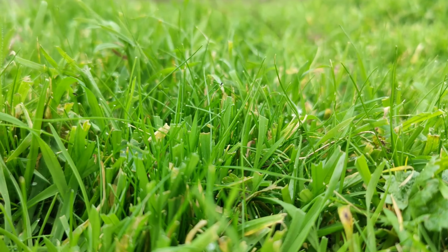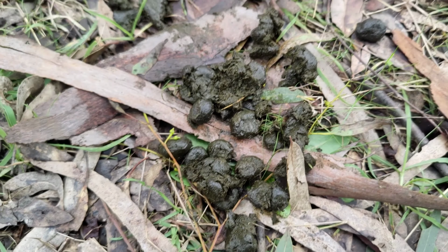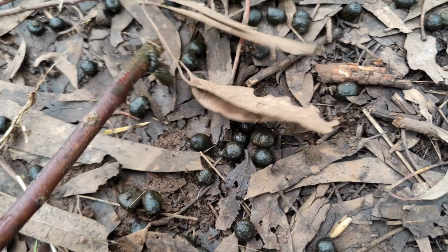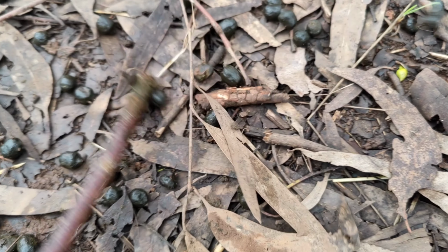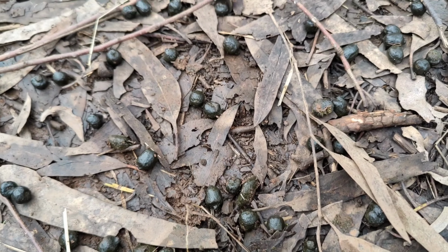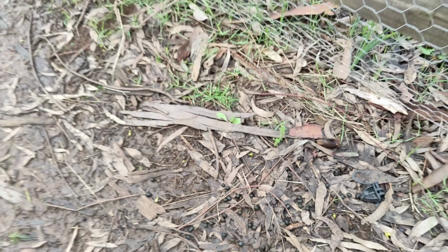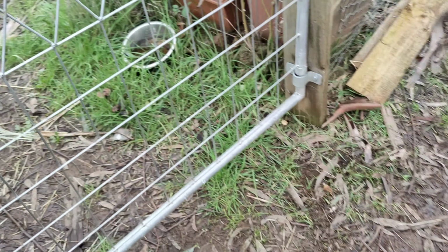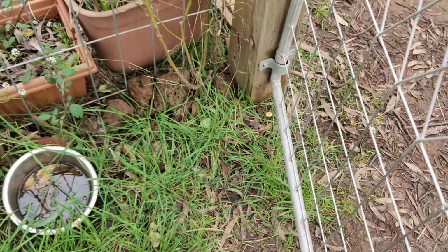Not sure. Now, each animal obviously has slightly different droppings at particular times. Here's an example of another animal's droppings, another sheep dropping. And you can see this is far more pelletized, it's darker in color. I would say that is probably more usual than that sort of clump that I was just looking at. I do notice that ewes, after they lamb, and maybe even while they're lactating, tend to have the clumpier and runnier stools.